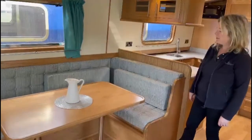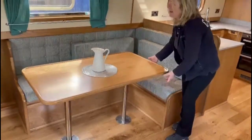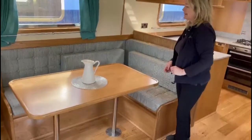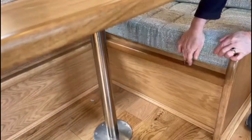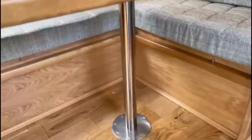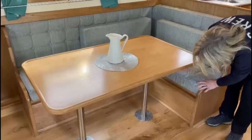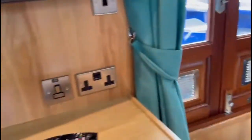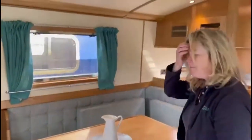Now coming to build the dinette for your double bed — we've got the table. Two people makes this easy: one person stands there, one person stands there, and you lift the table off. You take these two poles out — you just literally twist and pull — and put the poles safely to one side. You then put the table so it sits on this ledge here. You can see there's a little nut that sits out and fits into a corresponding hole on either side. You line the nuts up with the holes, and then there is a peg which you put in here — the peg is kept in that cupboard there on the bottom shelf.